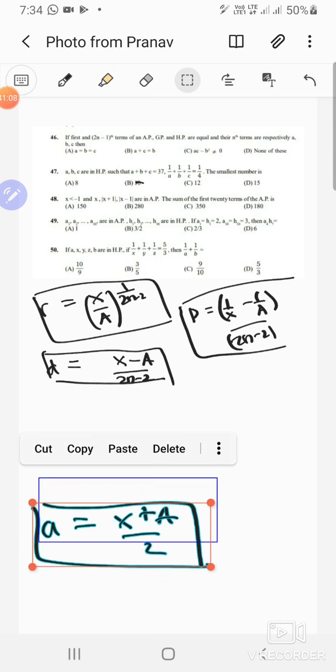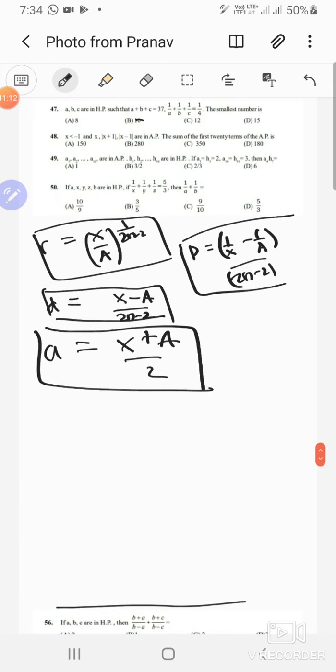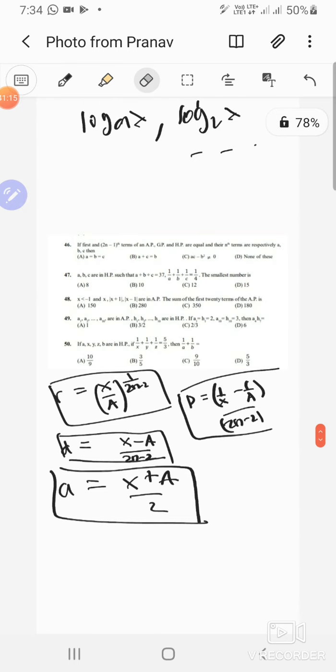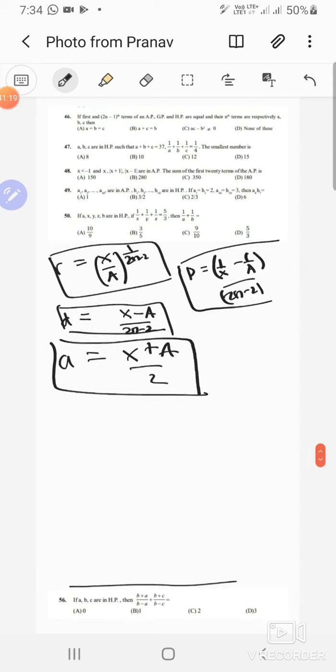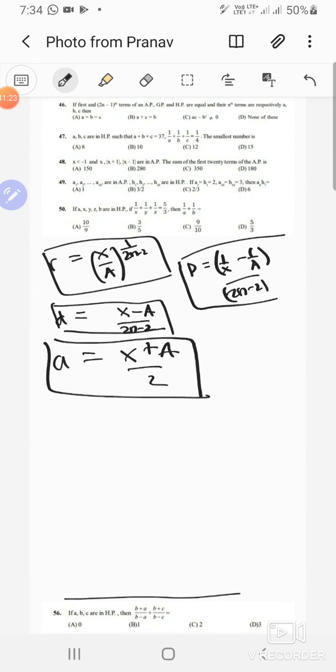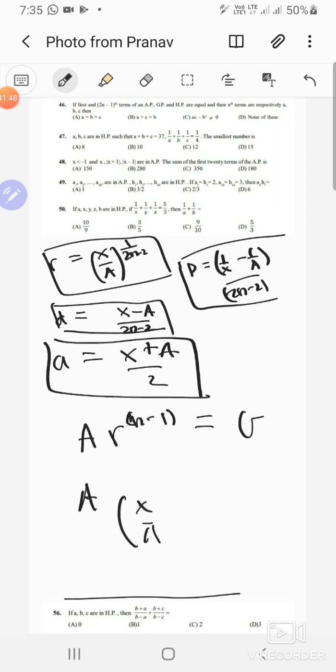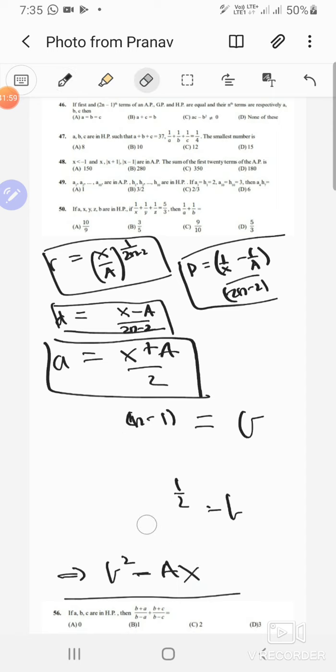Okay, I think n is going to get cancelled in all of the equations. And you have the nth term of the GP as b, which means that capital A times r to the n minus 1 should be equal to small b. Now I can substitute the value of r from this equation into this equation, so that will give me a times x upon a to the half power is equal to b. That basically gives me b squared equals a times x. That's another relation. Just erase everything else.